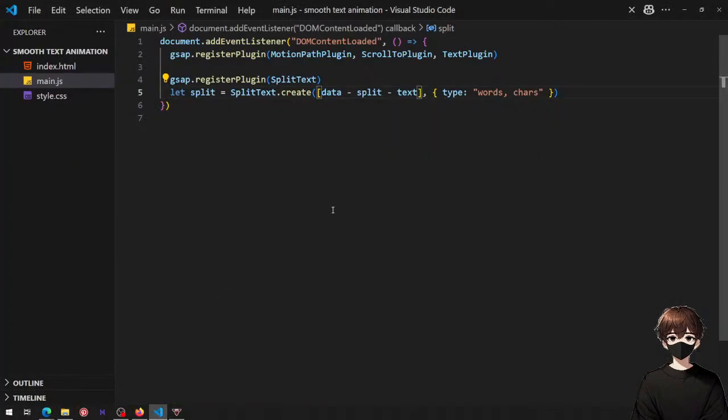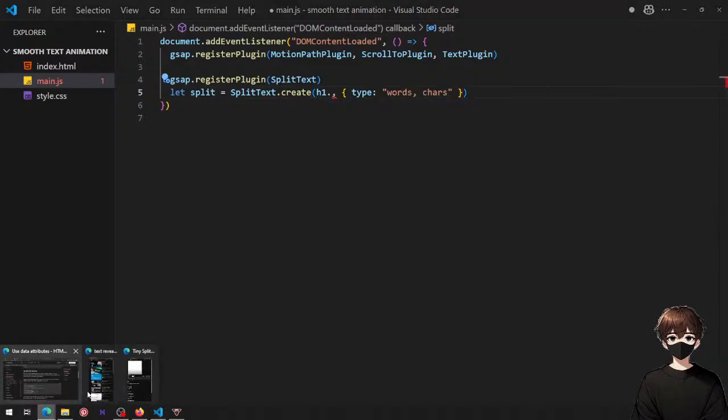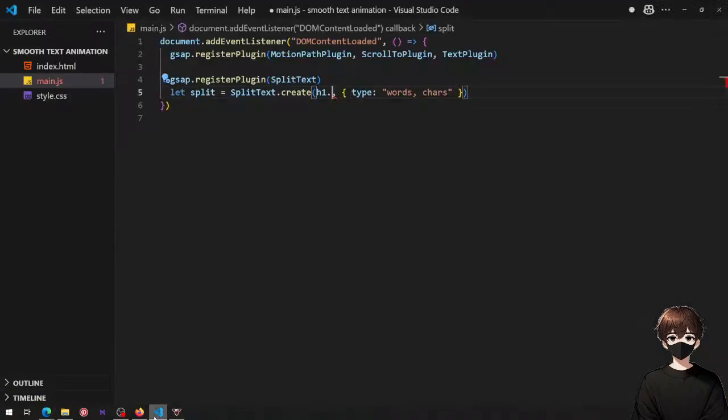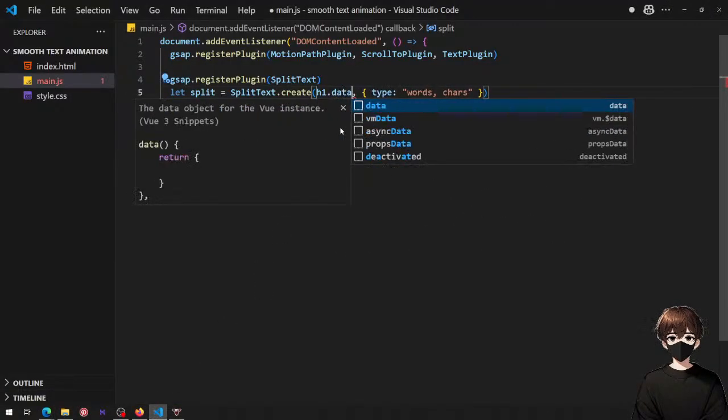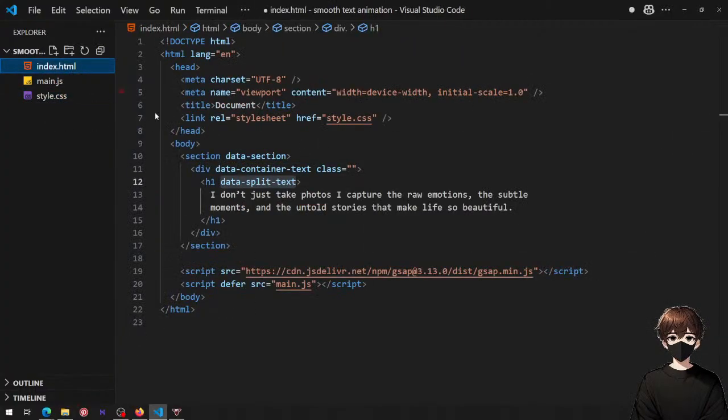Let's try it. So we have an H1, right? We have an H1, and then it says dataset, and then we can say split or something. So instead of that, we just say data split.